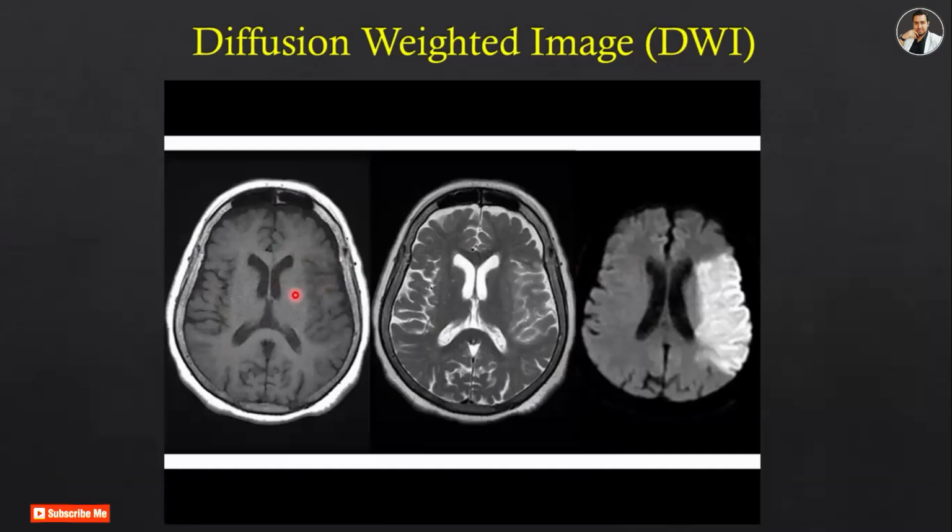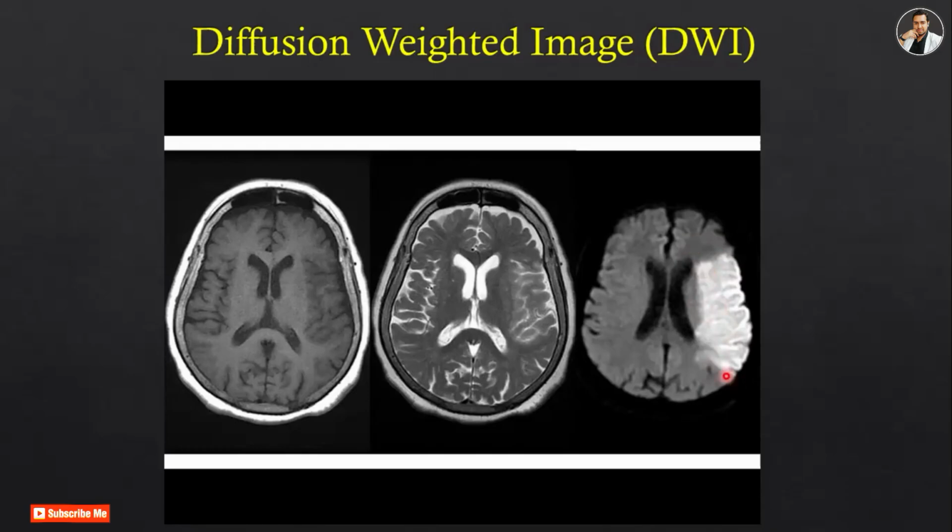As we can see in the T1 image, there is a signal on the left side of the brain. The signal is a little dark. T2 is a little bright. We can see that there is some kind of a lesion. After the diffusion image came, we confirmed that this part of the brain has a stroke. This part of the brain is not working. Because of the stroke, the tissue has been destroyed and fluid has been released from the tissue. Because of this, these areas are white in the diffusion.